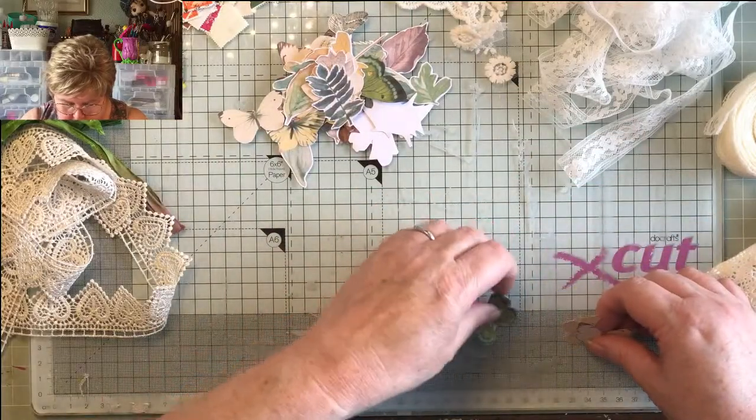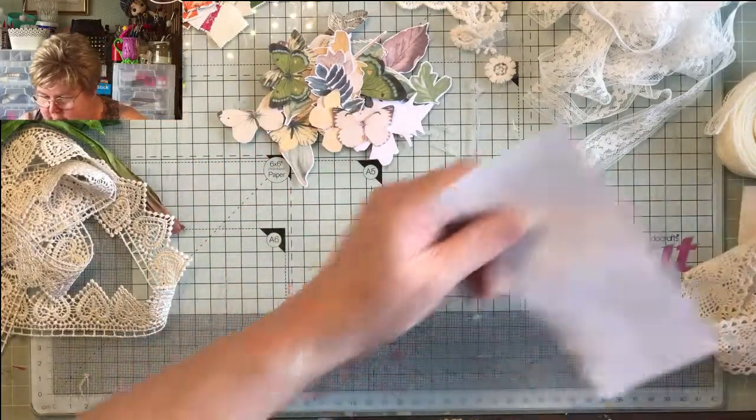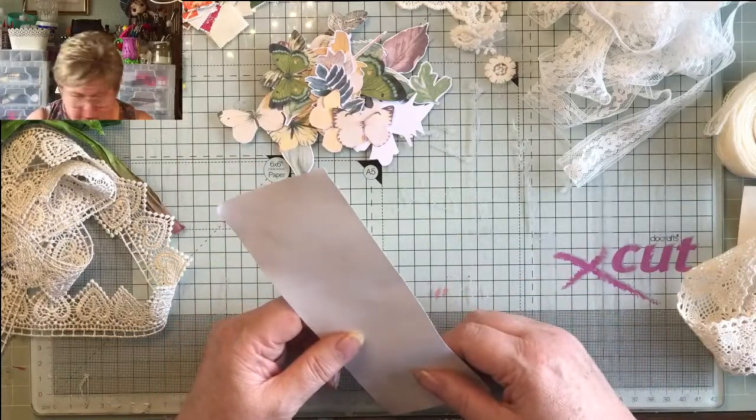Right. So first thing to do is you need to get yourself a piece of thickish paper or card or something to build it on.